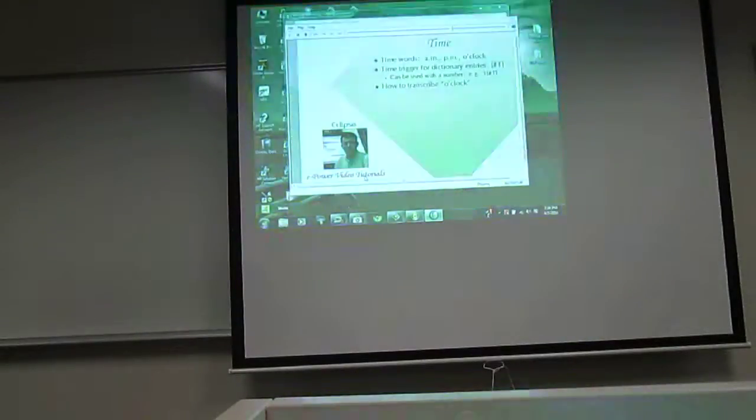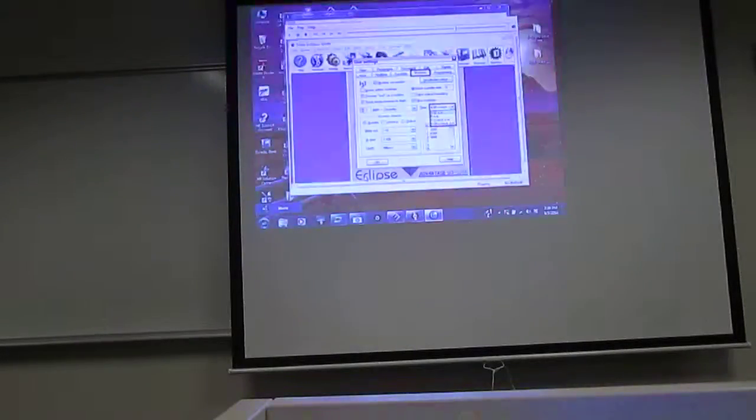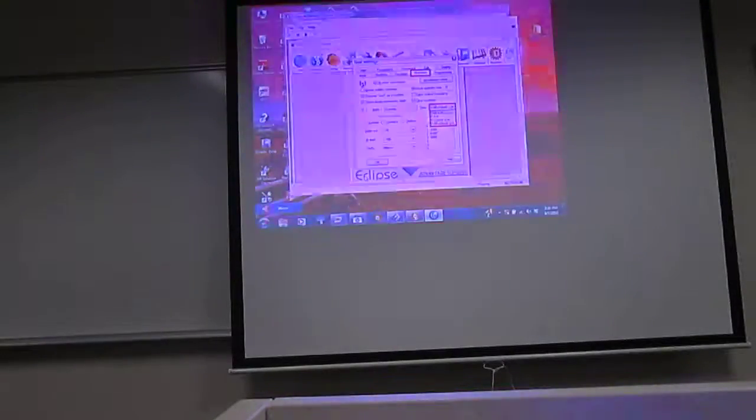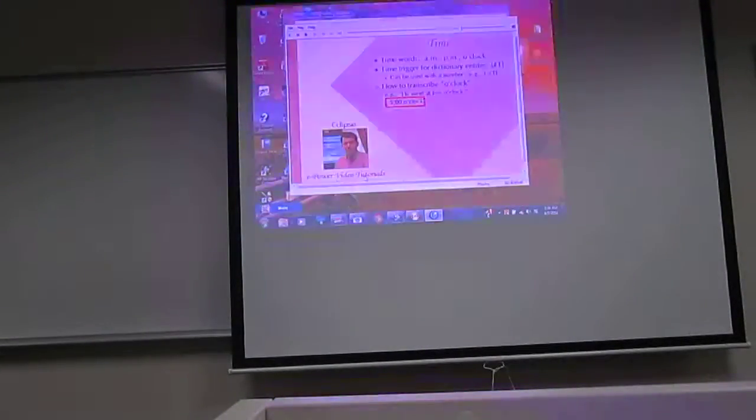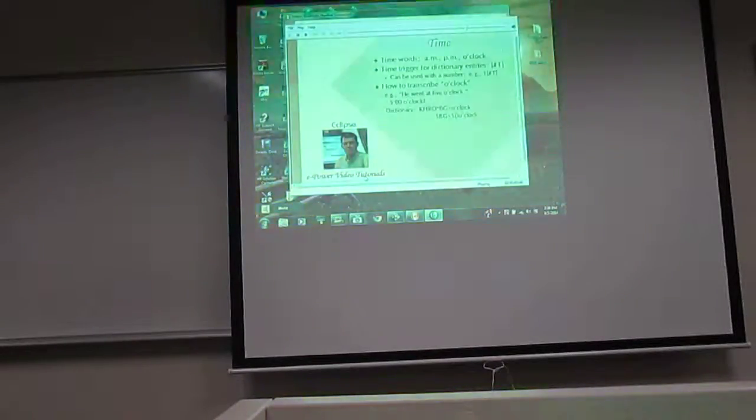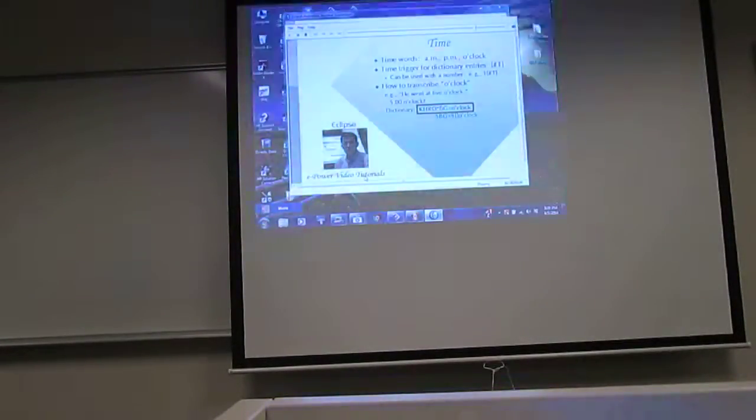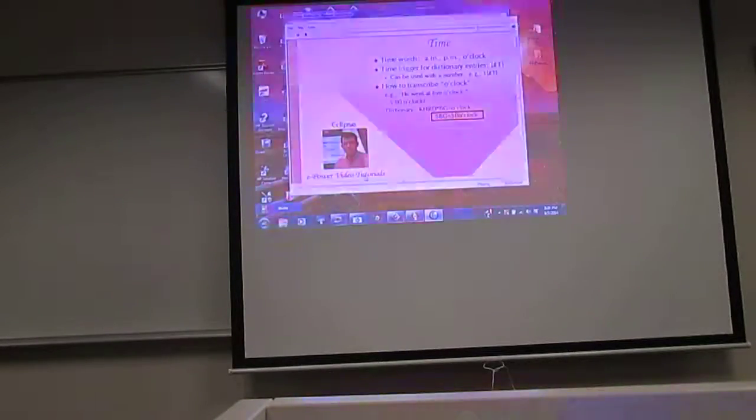O'clock is a time trigger for Eclipse, just as AM and PM are. By default, Eclipse will take the number that precedes o'clock and it will convert it, following your rules for time numbers. Well, for some people, this 5:00 o'clock would be equivalent to saying 5 o'clock o'clock. But you can get the translation that you want by fine-tuning your dictionary. If you want the number that precedes o'clock to be a time number, you can simply have an entry for your dictionary that's defined as o'clock all by itself or as part of a composite entry.